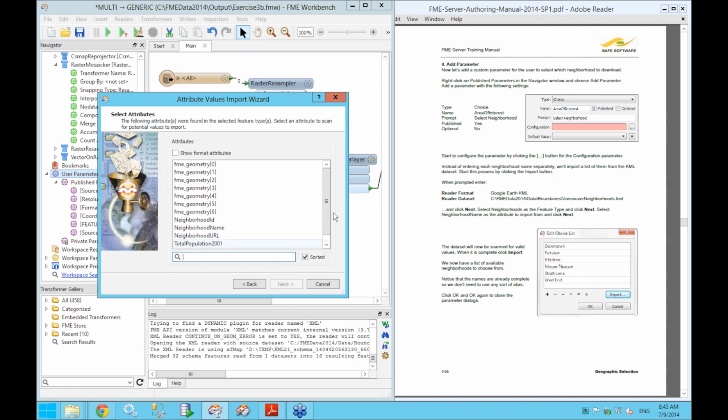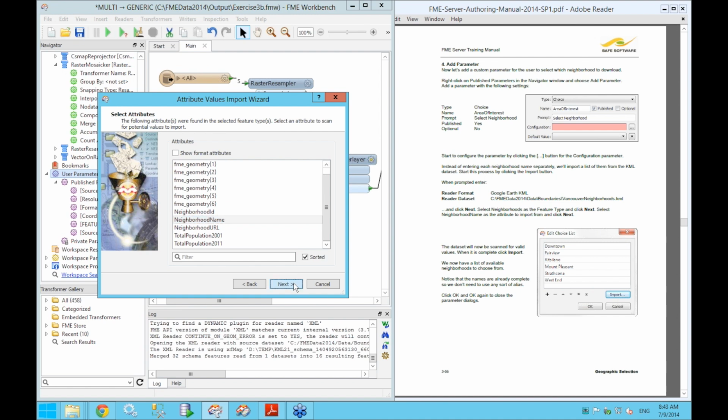So what's happening here, we have a list of all the attributes that exist inside this neighborhoods feature type. So what we can do here is if we select any one of these attributes, this wizard's going to scan that particular attribute and find every unique value that exists in the dataset. So in this case, we want to scan for neighborhood names. So select the neighborhood name attribute from here.